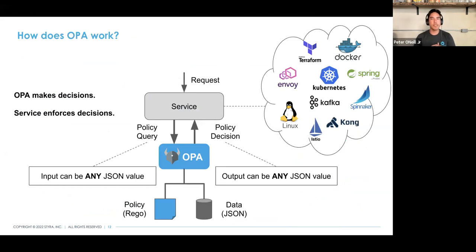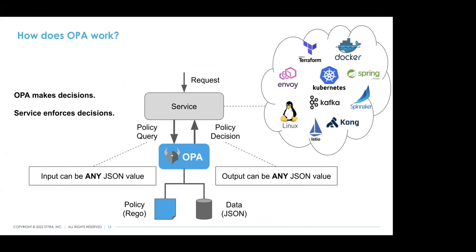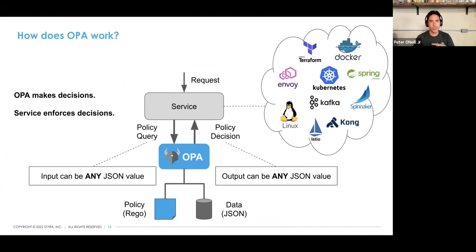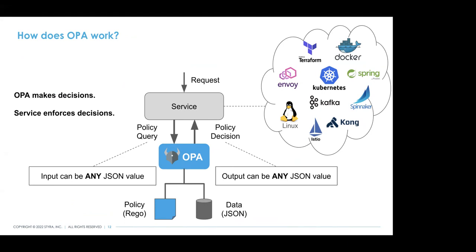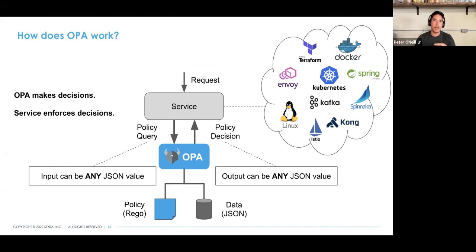And so let's talk a bit about how this works, right? As a general purpose policy engine, this needs to be ultra flexible, regardless of the tools that you're using, right? So if you're using Kong or Envoy for service mesh, if you're using Kubernetes or Docker for your infrastructure, basically you can hook these up to OPA by having them output the question that they want to have answered, right?